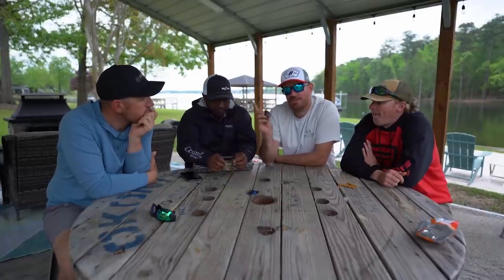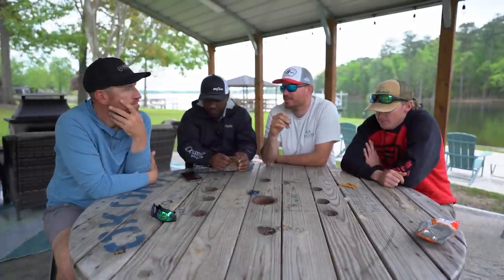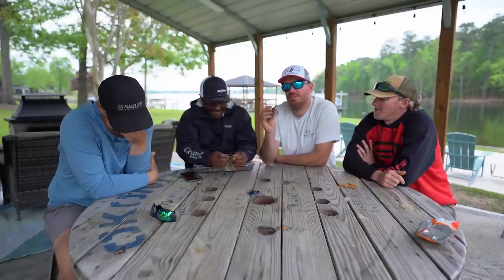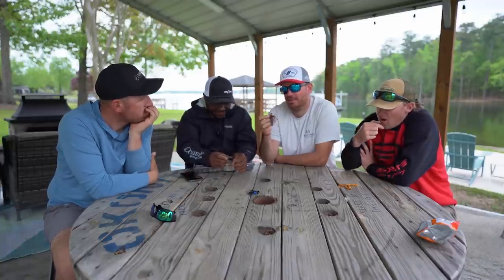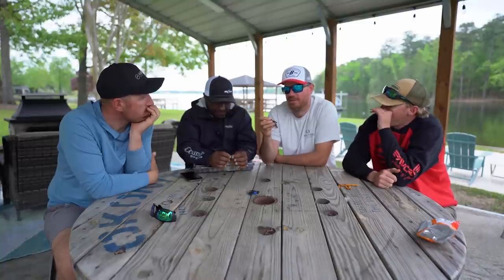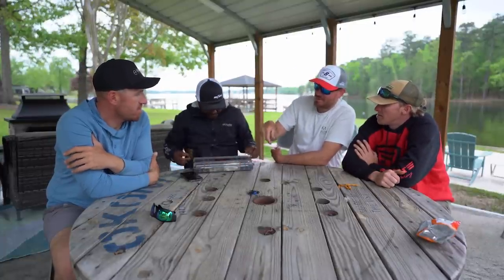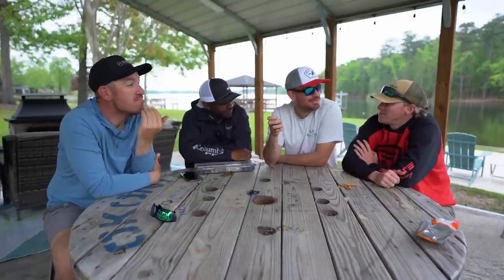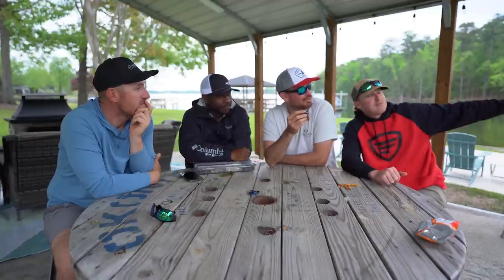If you do throw this jig, like Jacob mentioned, you want to tweak the hook out a little bit. Don't bend it out, but tweak it. The color selections aren't great. They have your black and blue, black, and green pumpkin. I think green pumpkin chartreuse is another good one. But I'm telling you, out of all these jigs in that box right there, I've caught more bass on this jig than any of them. I've caught a lot of 5-pounders on it. It's very good. If they could go up one hook size, it would be a really, really good jig. But they don't.